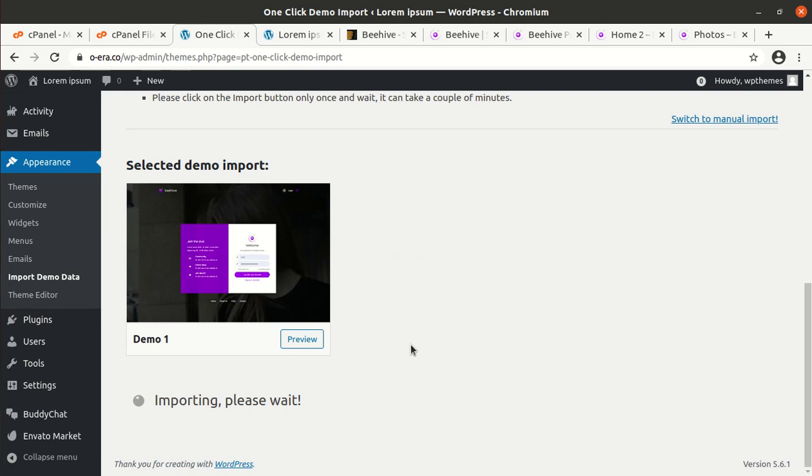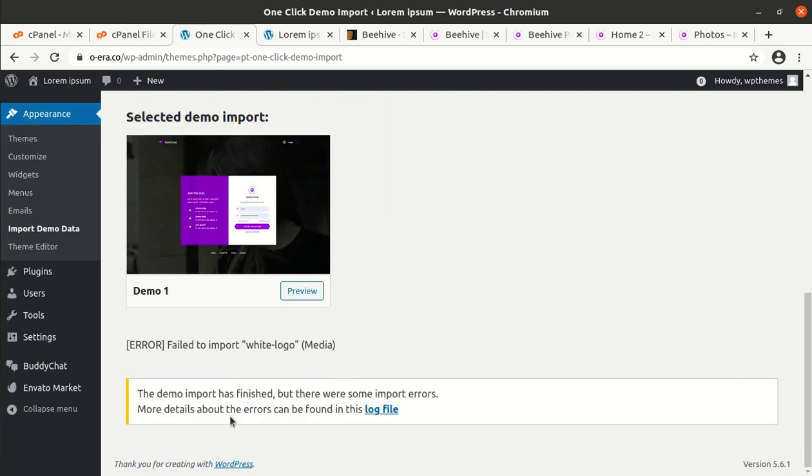And now the import of demo data has started, and we have to wait on this page as this activity imports all the media files, folders and files for the demo website. It will certainly take a bit of time because it is connection based and dependent on your server capacity and the developer server capacity. So we have to stay on this page. Don't try to leave or refresh this page until the process gets complete.